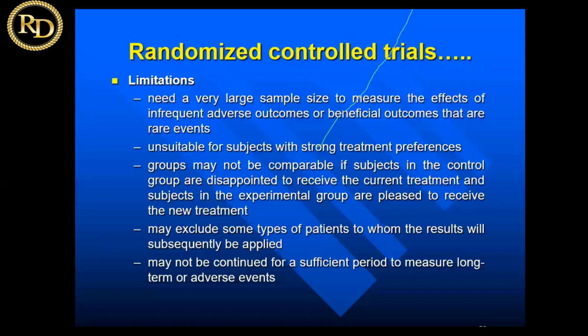So they may exclude, and then the patients may not agree. Why are you giving my friend, the other patient in the bed, the placebo? And why are you giving me a pain-killing medicine? Why are you not giving the same medicine to them also? So here comes the investigator bias also. So very cleverly and very intelligently, you have to undertake a sample and explain to the patient the procedure or the drug which has to be given beforehand in a very meticulous manner. And then again, a lot of patience is required. Patient dropout can also be there. You have to manage patient dropout.